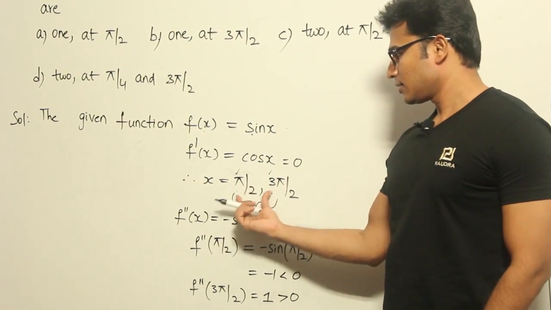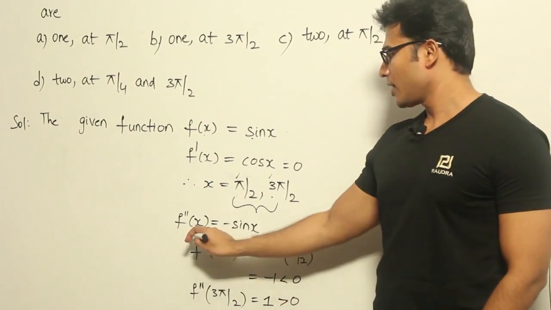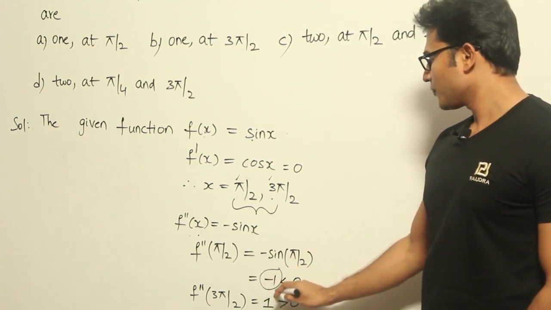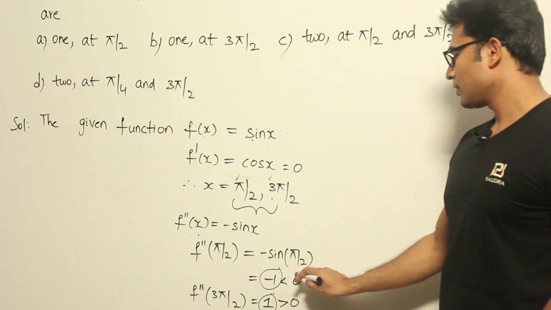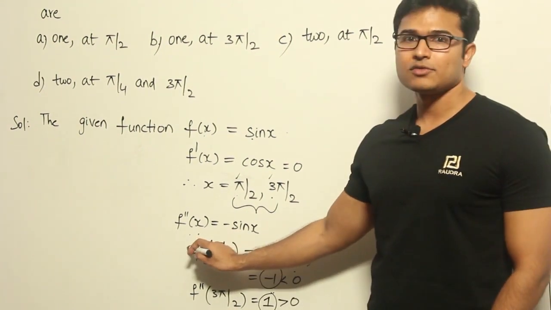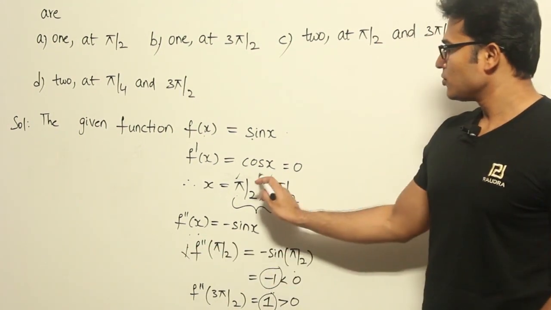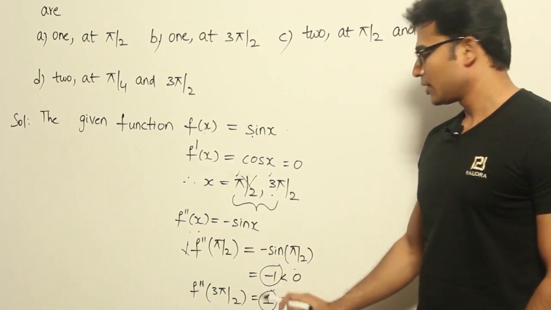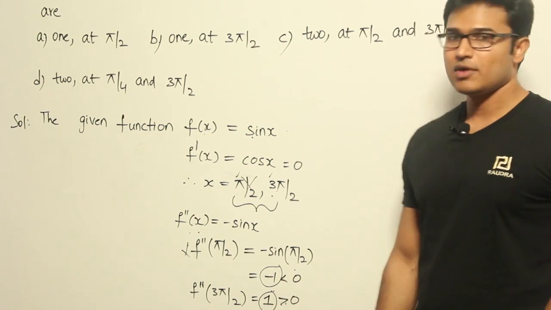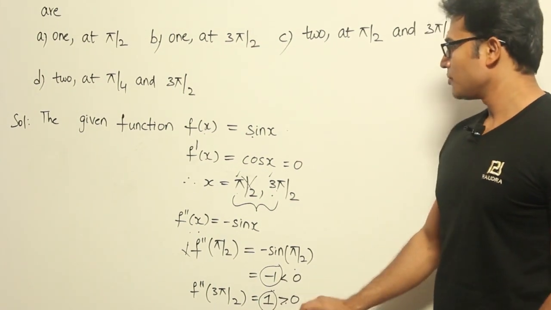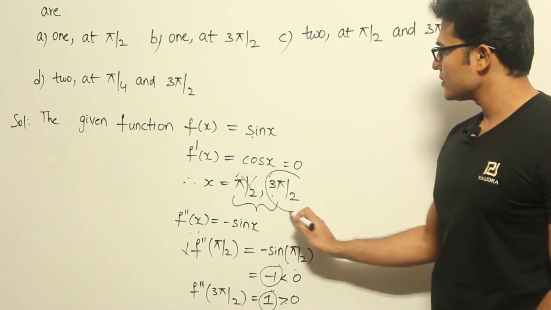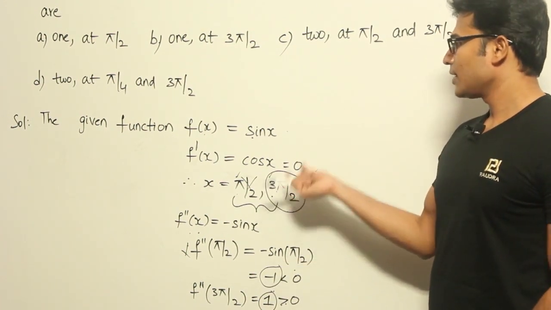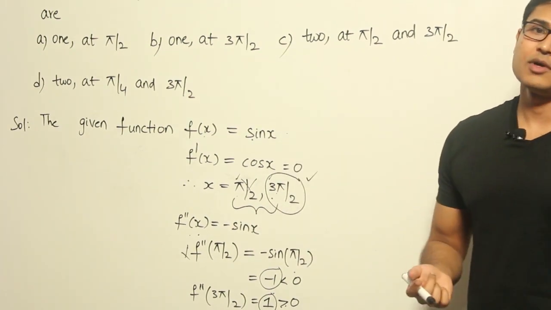In order to test it, we can find out f double dash of x. Now if I find out, at one point I got less than 0, and at the other point I got greater than 0. So whenever it is less than 0, this is the maxima value, so rule it out, which means pi by 2 is ruled out, right? Now what is remaining? 3 pi by 2. At 3 pi by 2 I got greater than 0, which means definitely here I have a minima, right? So since I have a minima, this is one of the points at which we have local minima. And now I have to find out whether at the extreme points we are going to have local minima or not.